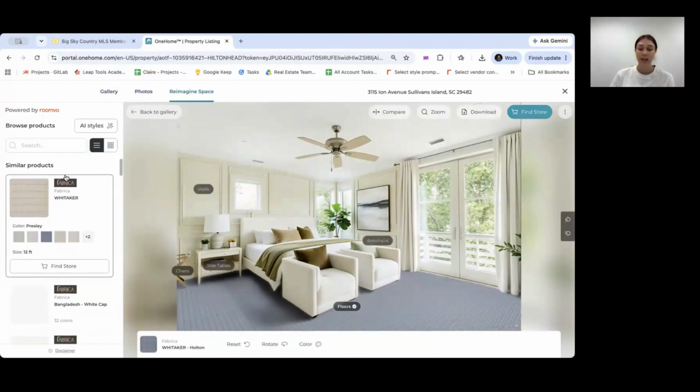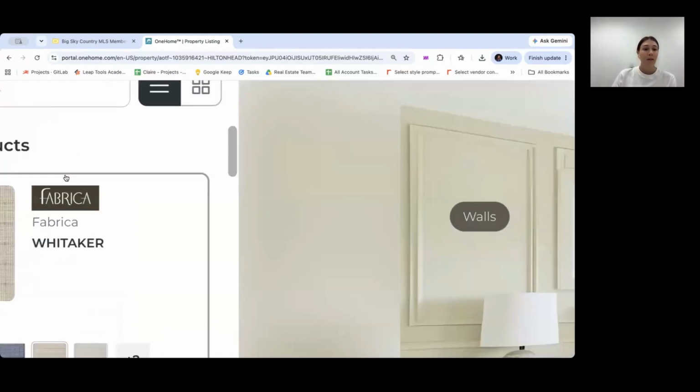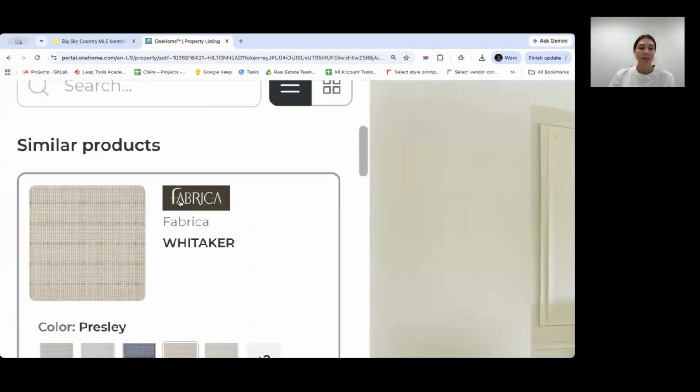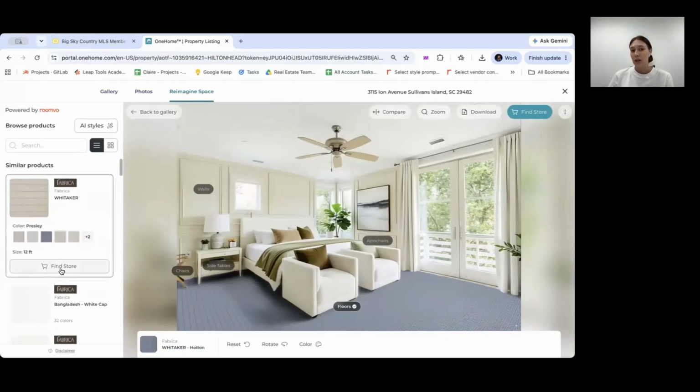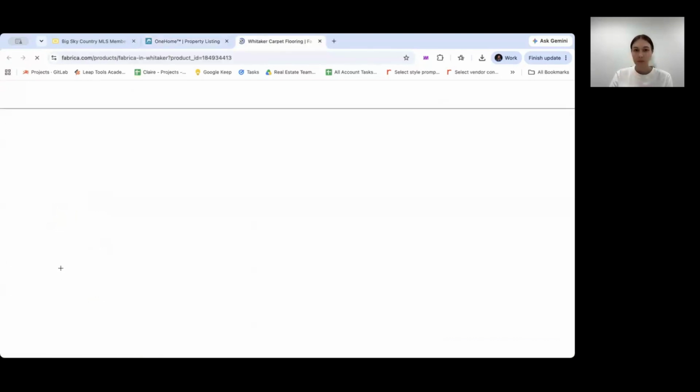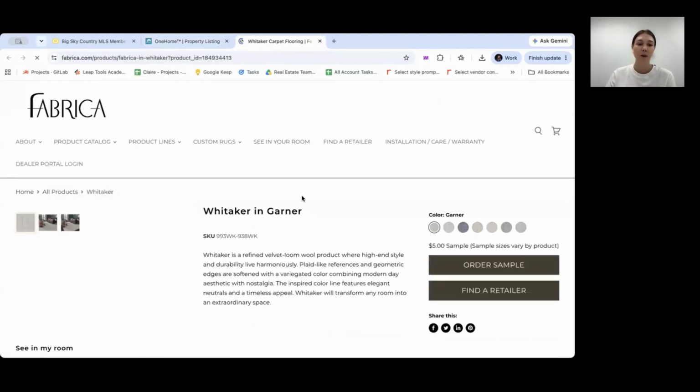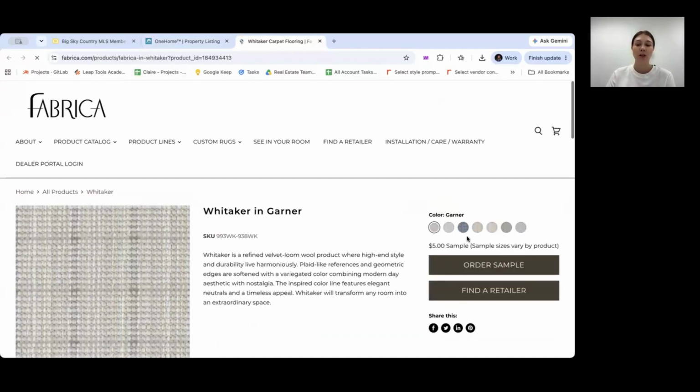I can click and visualize it just like you saw in the bathroom, but we actually have a logo from a vendor here. And not only am I visualizing it, I can also explore more about this product by clicking on Find Store. And that will actually open up details about the product on that vendor's website.